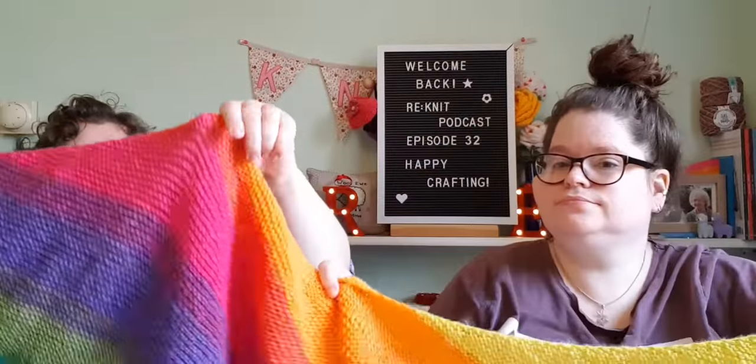But this is from a big ball of Serdar colour wheel that Emily got me for Christmas last year. Which I have, it's been in my bag and I knit at Rainbow and Brownie events. And then I was poorly a couple of weeks ago and it was just big needles, knit, knit, knit, when I was feeling poorly.